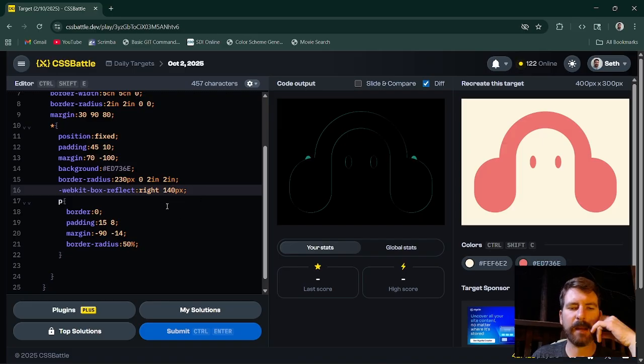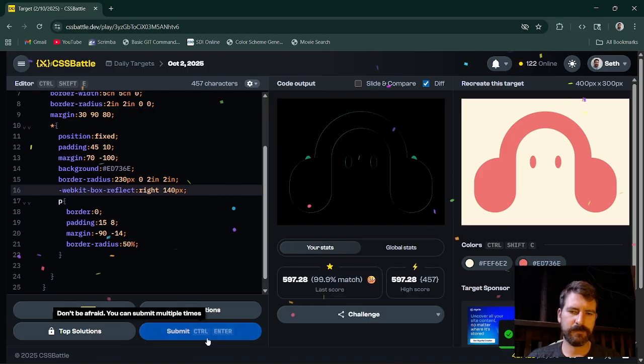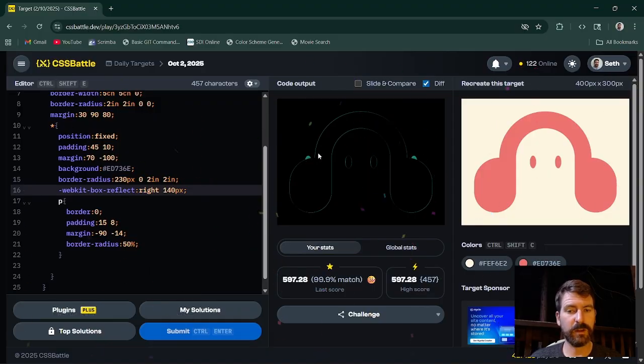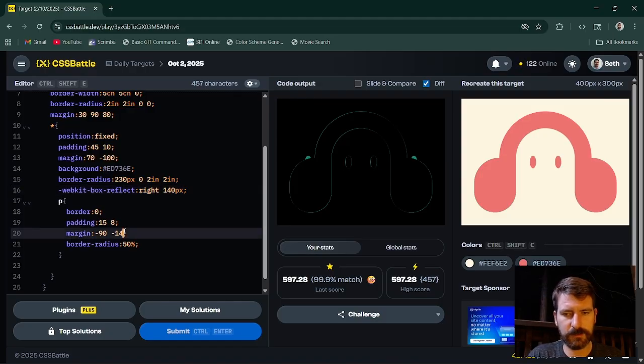If I turn this up or turn this down, can I manipulate it the same way I am here? Let's hit submit. Let's see how far away we are. I wonder if it'll even see those phantom reflections. Okay, 99.9, which is a lot closer than I think I should be with these nubbins sticking up right here. And let's try 13, 14.5. Nope.